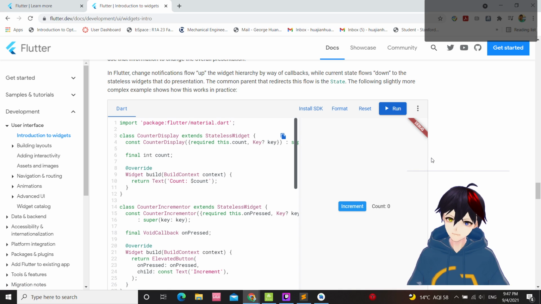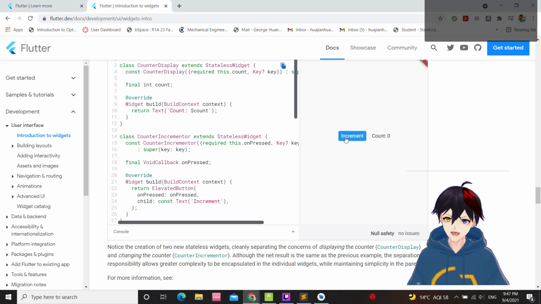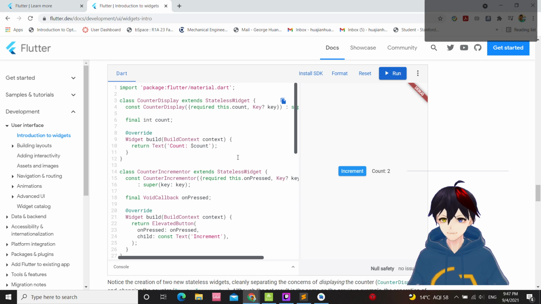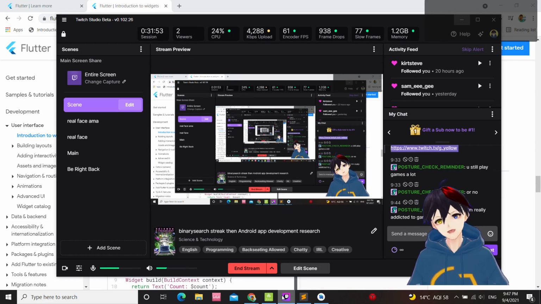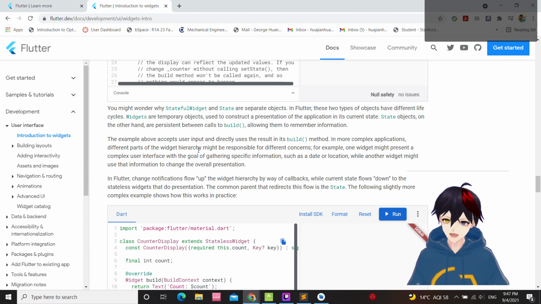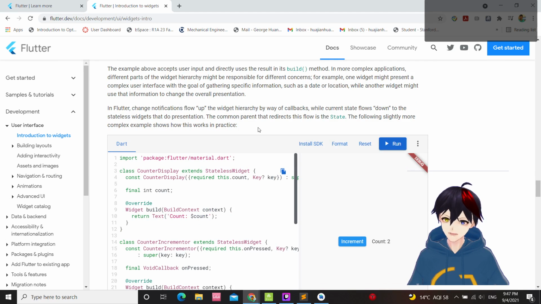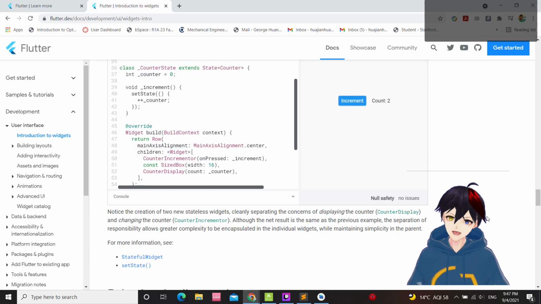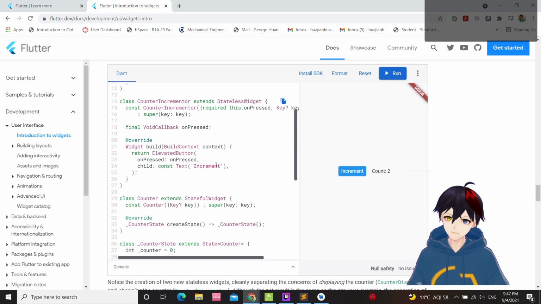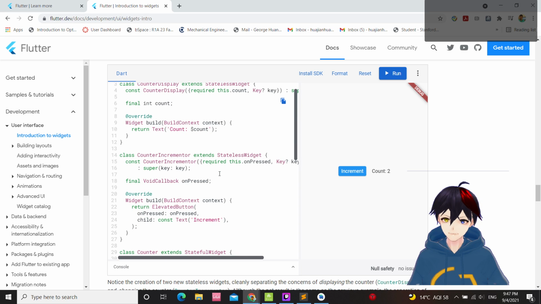That's the same code. Are you trolling me? No. Receive the counter. Called CounterDisplay. Still has state. With the build is.